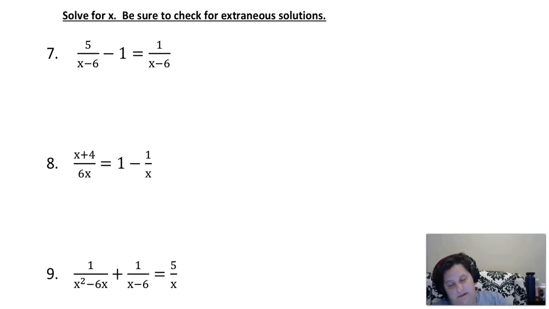There's something really important that we're going to talk about here, and this is also called extraneous solutions. You guys really want to know this for any type of equation you're solving, but it really comes up in 2 places that I can think of, and that's when you're solving rational equations and when you're solving square root equations. Sometimes you get what's called extraneous solutions, which are solutions that you find, but they're not really solutions. We'll talk about that in a second.